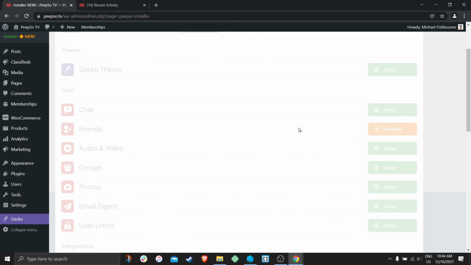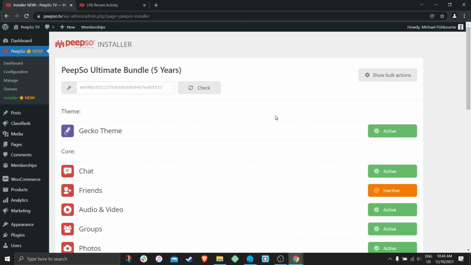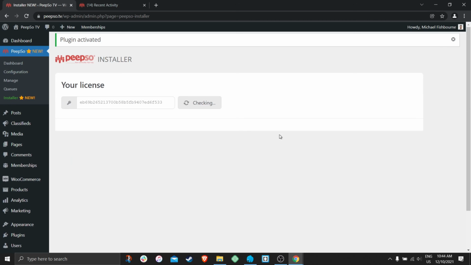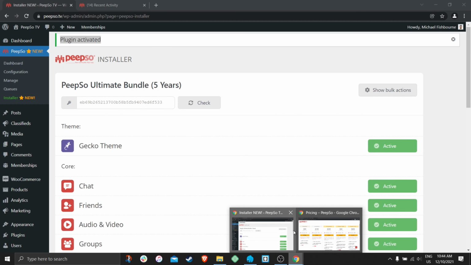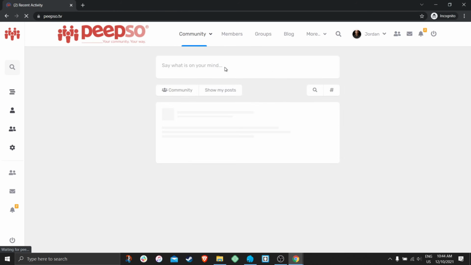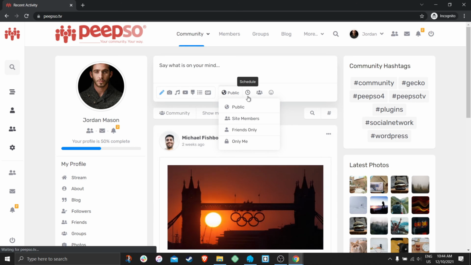Activate the plugin. And once the plugin is activated, refresh the page and you will see that now I have the 4th privacy option, which is friends only.